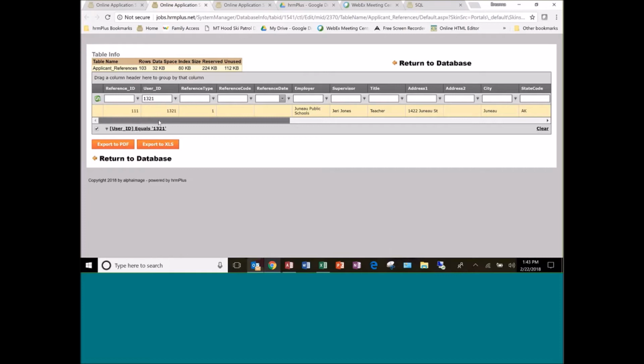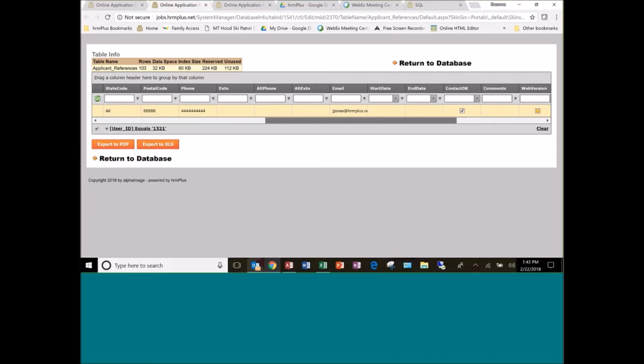And then the next thing I check is I like to check what email address they're entering on their screen. And so I'm going to scroll over to the email field, and I'm going to make this a little bigger so we can see it. And I would ask them what email address they've been entering. And if they tell me a different email address than what's in the table, that's going to tell me right away that that's the problem.